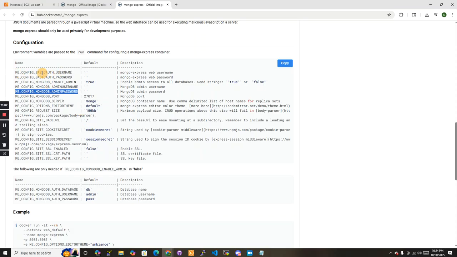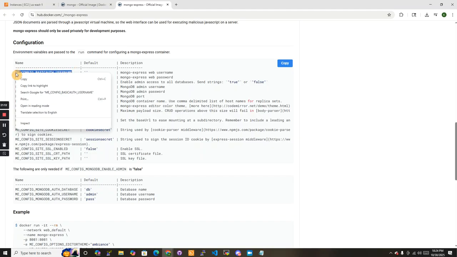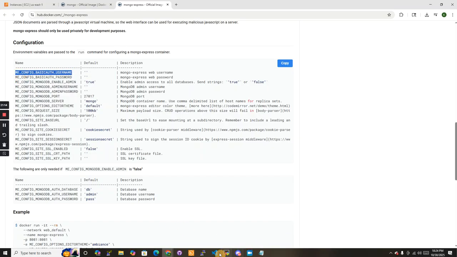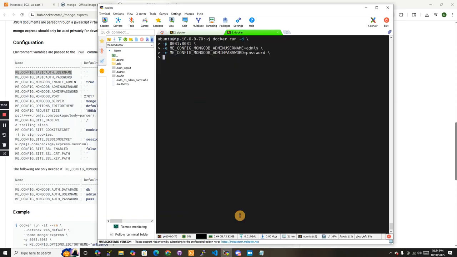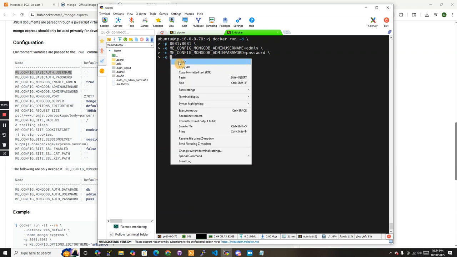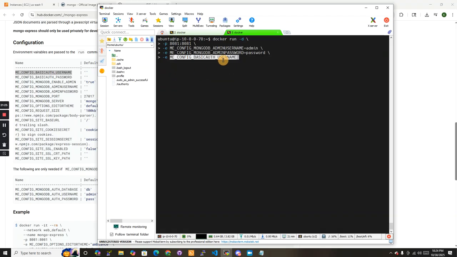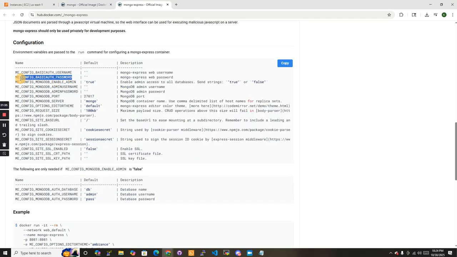So this one I'm going to use the basic auth username at the top, and then its password. We're going to be able to log into the user, so I'm going to -e space, add it to it, equal sign. I'm just going to call this one user, and copy the password, which is right here.